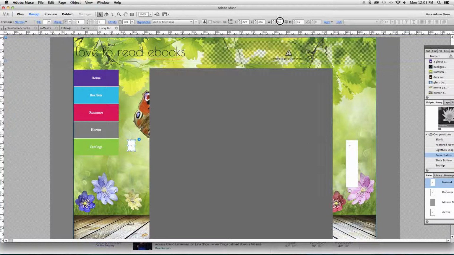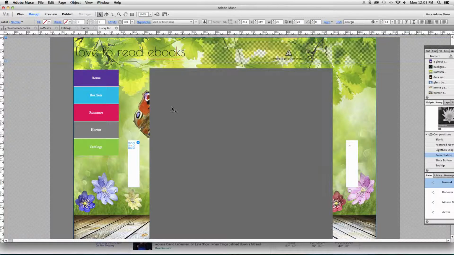And I'll do the same for this one, 50 wide, 200 tall. You can use your X and your Y coordinates up here to make sure they're lined up too. Like my Y is 436 on that one. My Y is 436 on that one. So I know that the top edges of these two objects are aligned.